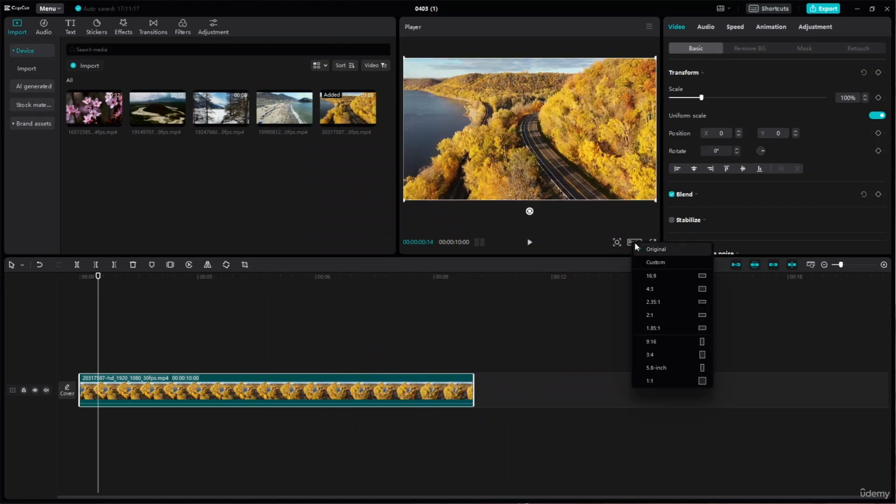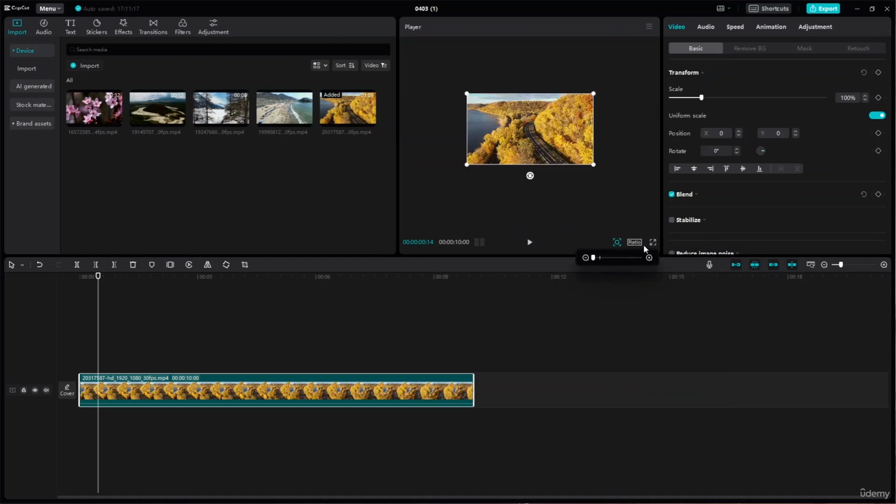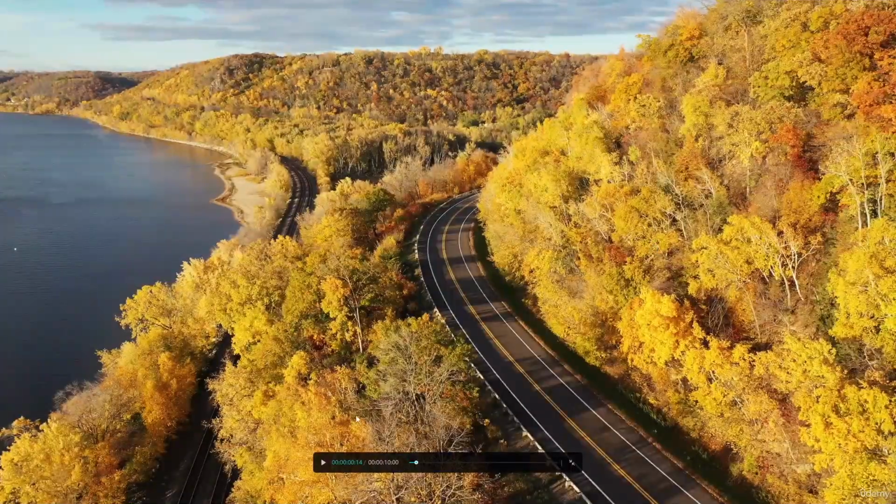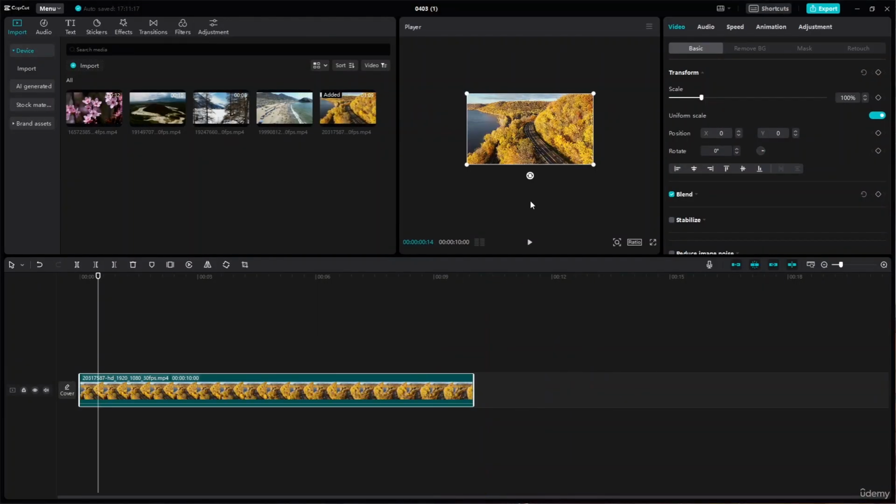You can also see the ratio option here. You'll be able to use more ratios. I'm going to show it to you. Okay, you can see you can magnify it. It's basically up to you. Let me show it to you later on. You can see this is how it will look. If you want a bigger preview, I'm going to just increase the size.